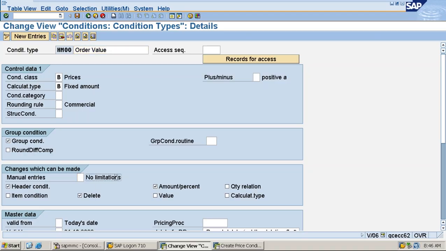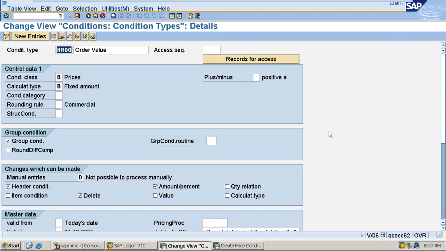The user can do anything for this condition type. You try a scenario for HM00: maintain it as D and try to insert this condition type into the sales document. Then you will understand.